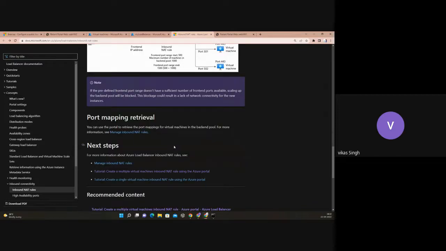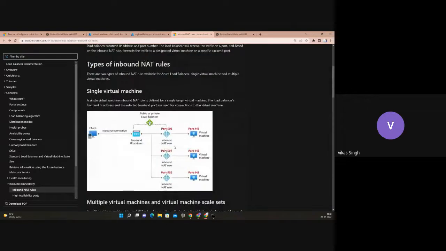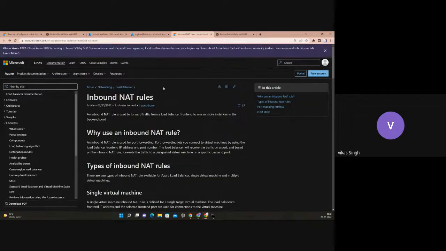If you're not getting it completely, that is also fine. Don't worry about that. Once you are able to understand till here, you will be able to understand that rule again. Or maybe you can go through the documentation if you are curious enough and want to go through this.